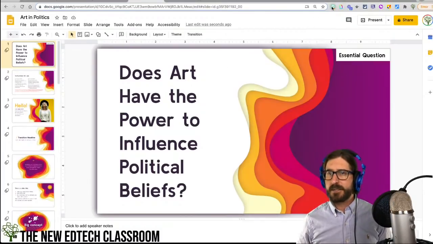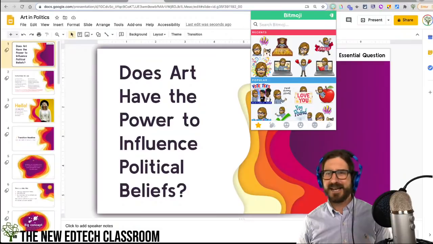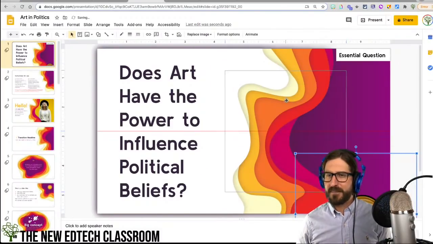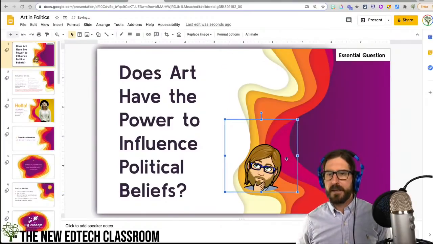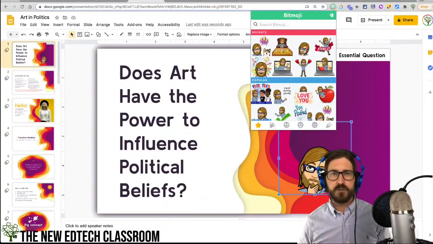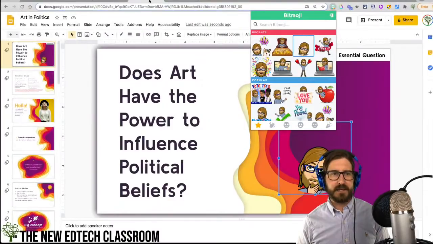So one thing that I'm going to do here is bring in a Bitmoji. And since it's a question, I like to bring in these types of Bitmojis that have me thinking about something. So I'm going to pull this one in where I'm considering this question. And if you're a person who is not able to get these extensions, let's say you have Bitmoji installed on another browser, you can open it on that other browser where you do have access to it. And then what you would do, rather than dragging it directly in, is just drag and drop it onto your browser.